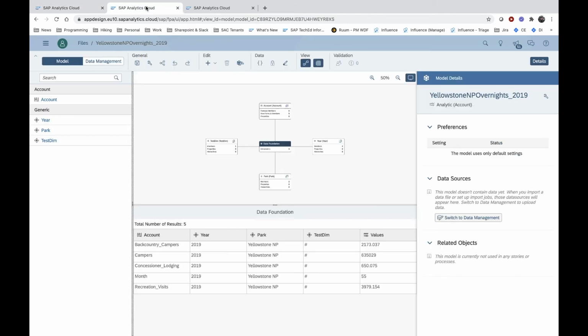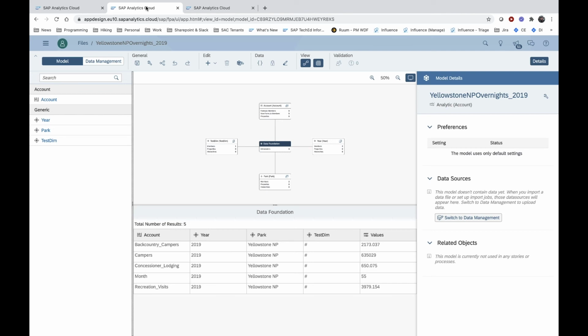Now we go over and have a look at a model. This model is based on the same uploaded data and it has the same simple structure. But we can't use it. For one thing, we have no way of knowing without actually opening the model that it has the same simple structure as the data set. And in fact, we couldn't use it in any case because this is an account model. So in any case, we can't use it.